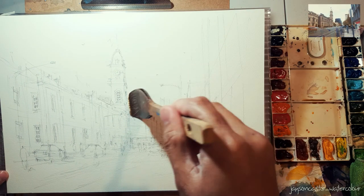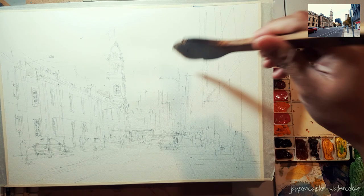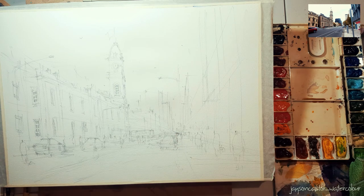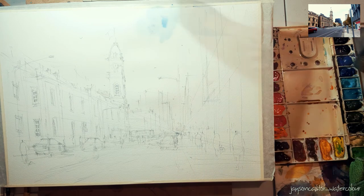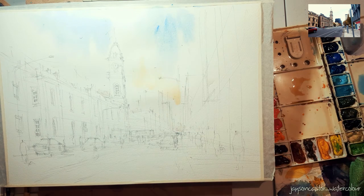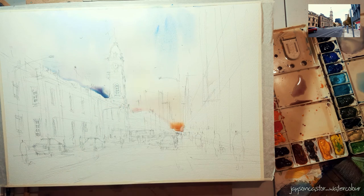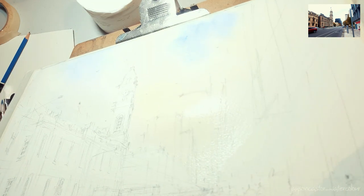Let's paint. Make sure you incline your painting board to allow water to flow downwards. Start with wetting all sky area using a flat brush with clear water. Then paint the sky. Manually maneuver the painting to allow watercolors to flow outwards. This helps to create a natural and soft-looking sky.